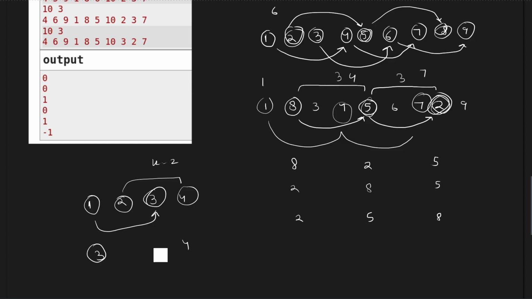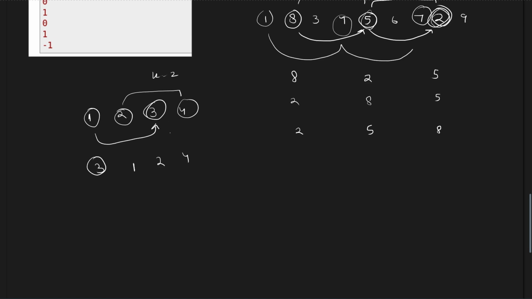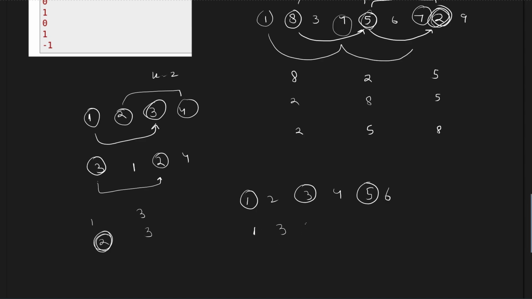So let us say that it is 1 here and 2 here. Now you will see that if we take these two positions, then 1 and 3 should have been present, but now instead 2 and 3 are present, right? So 2 is the only different element. Now if we consider some array like this, 1, 2, 3, 4, 5, 6. Now this is an array of size 6. Now if the value of k is 2, then 1, 3 and 5 should be together. But let's say the permutation is like this, right?